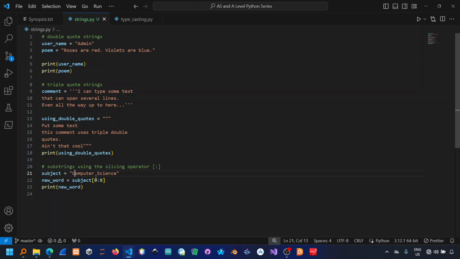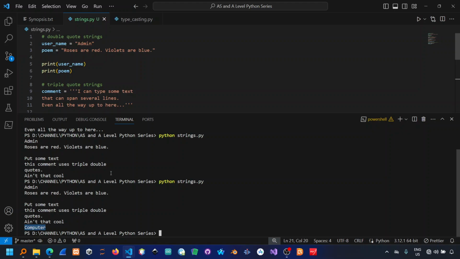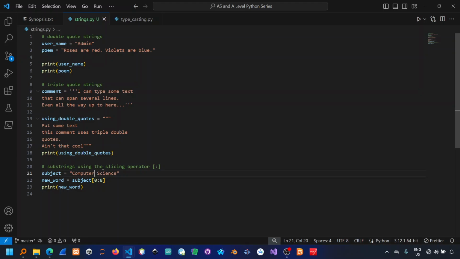So it's always going to be n-1 for a lot of things in Python. These methods that take ranges typically work that way. That last value, or the upper limit, is always going to be n-1. So in this case, it's going to end at the 7th character. It's just going to end at R, and it's going to ignore the space right here. So that's why when you run this code, you get the word computer there. So that's how you can create substrings in Python.